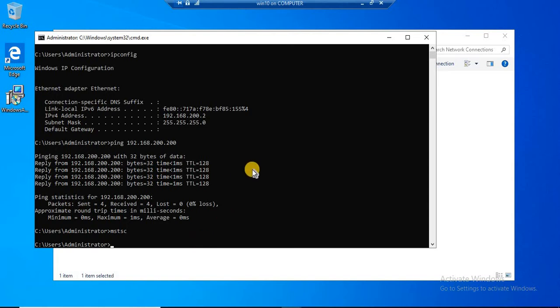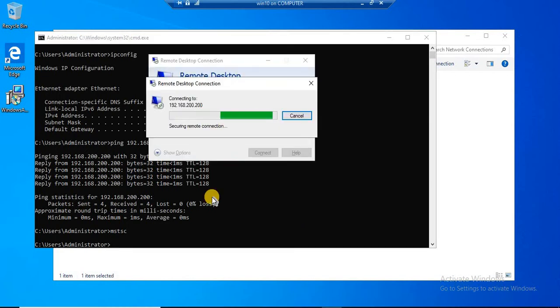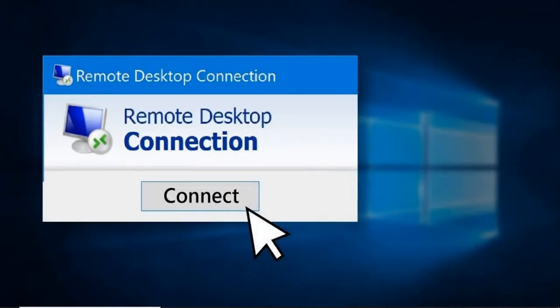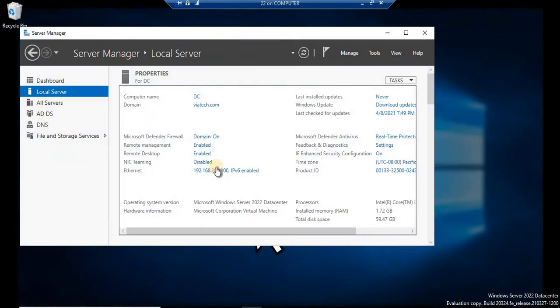And don't forget, we have not set any kind of firewall rule in the server, so that's why any computer, any client operating system, whoever comes in order to access your remote desktop to the server, will not be denied, so it will be accessed easily. It's trying to secure the connection. By the time, if I show you my server, it is functioning properly because it is not yet taken over by the client via remote desktop.